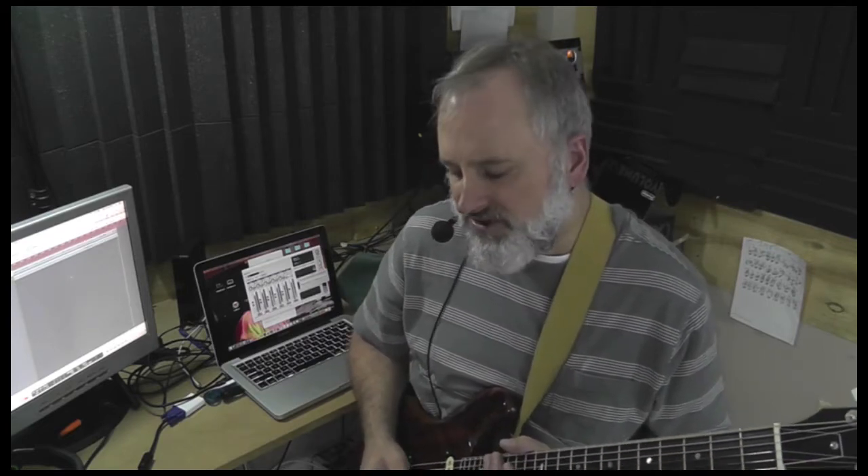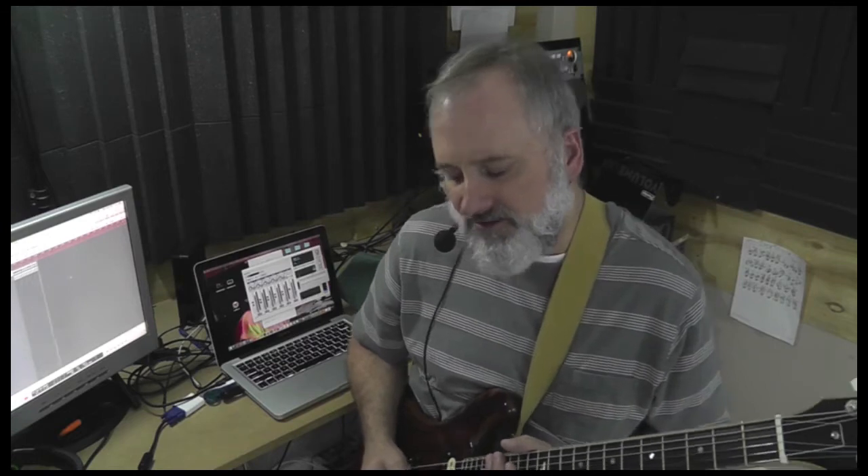The pedals I'm using on the board today: the BB Preamp from Exotic Effects, the Triplet from VFE Pedals — sorry about that, Peter Rudder, I've always called it the Triple T, did not know it was the Triplet. We've got the Variant Fuzz from McCaffrey Audio and my good friend Chad Matthews out at CMAP Mods. I've got his buffer on there, and surprisingly I have a Balls Pedal on the board — you all know I do not like Balls Pedals, but I've been kind of surprised lately at some of the products I've come across.